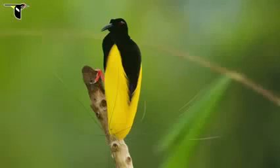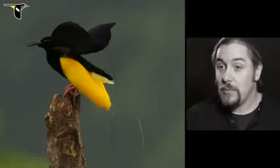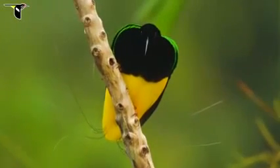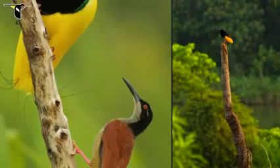The 12-wire bird of paradise — it's not the wires you see first, it's the incredible yellow spot up on top of a pole, even when it's just a tiny thing you're looking at from a boat in the middle of a river. There's this sea of green and one little branch sticking up out of the forest, and on top of it is something artificially yellow. When you put your binoculars on, you realize that's a bird — a male 12-wire bird of paradise. It's only up close that you see the other subtle colors and the wires. But there's no doubt that color stands out in the forest, and that's certainly the purpose of it — females are attracted to that color as something visible from any perspective, both close up and quite far.